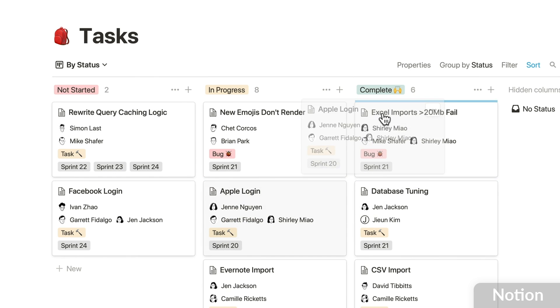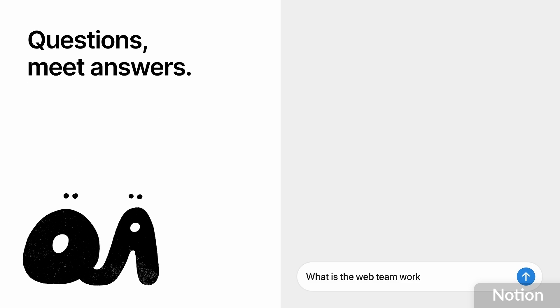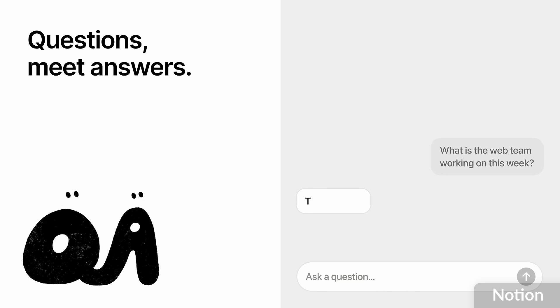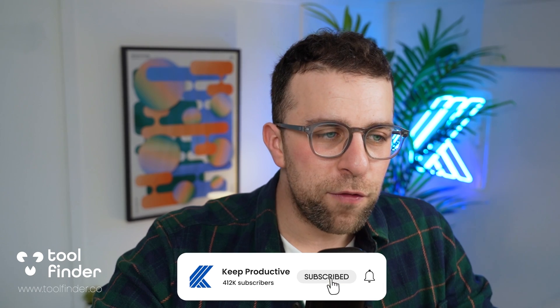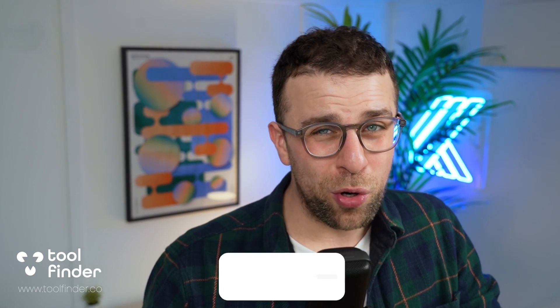You'll need to customize Notion further for detailed granular configurations for your team. What's nice is that Notion is investing heavily in AI — there's a Q&A feature that, once activated, can scan your entire Notion account and get you answers. Many people use Notion as a team wiki. It's similar to Coda for building your own productivity environment, and it's also great for individuals who want to organize their personal productivity alongside their work — though it's not a traditional project management software.